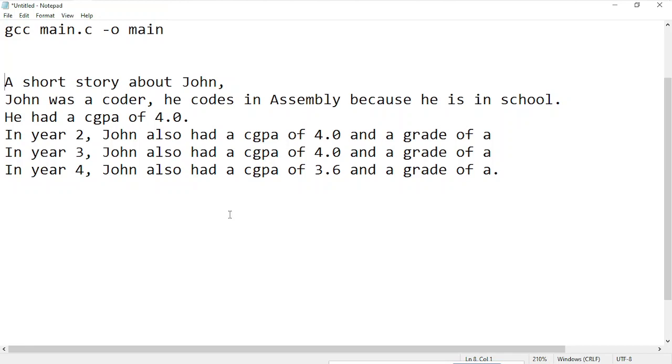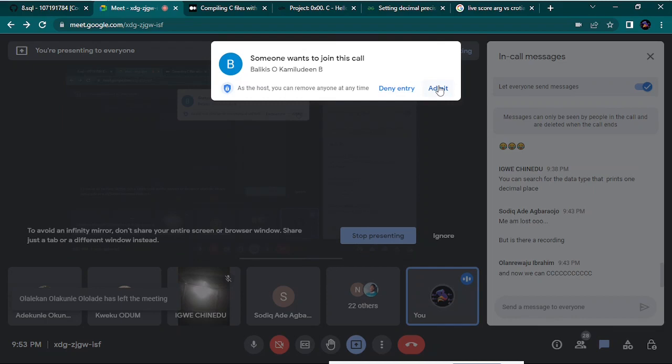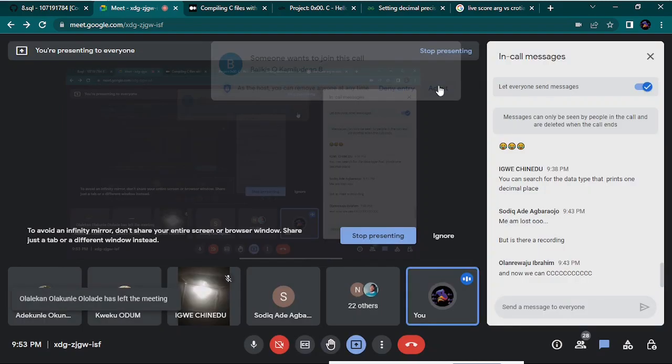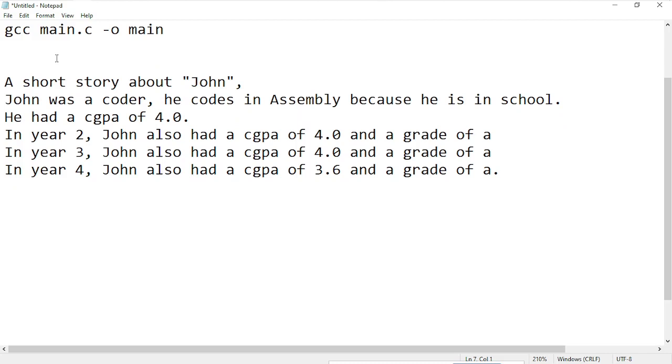So I'm going to ask myself, what have we learned so far? We learned about commenting in C. How can I put this into practice here? We learned about some kind of escape sequence in C. So let's add this now. And then we've also learned about variables and data types in C. How does all these things that we've learned, escape sequence, variables, data type, commenting, how can I put everything together to print this out? That's what I'll be asking myself. Once you ask yourself that question, you'll find it easy.